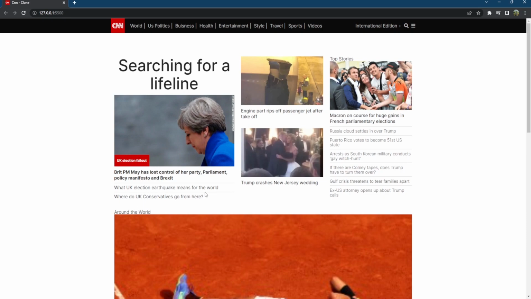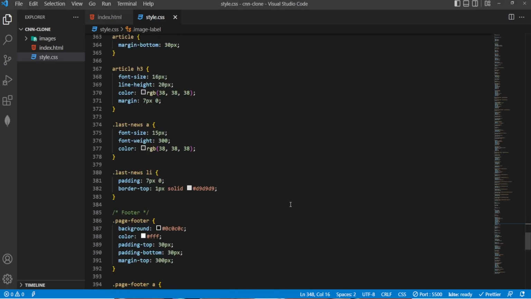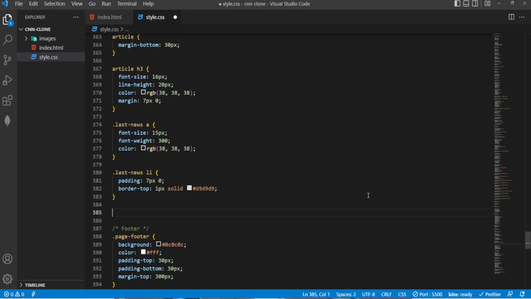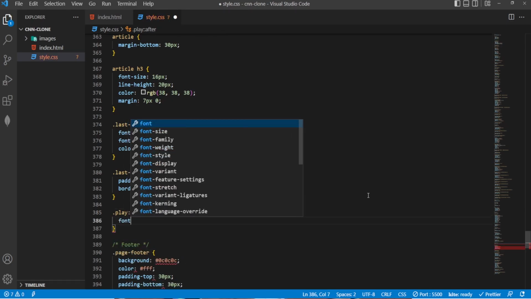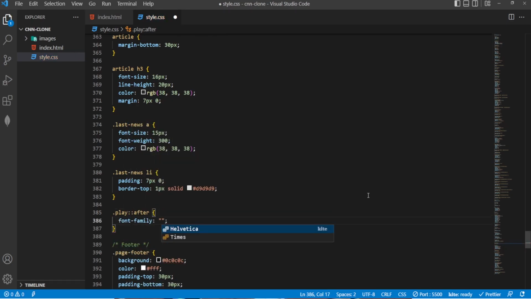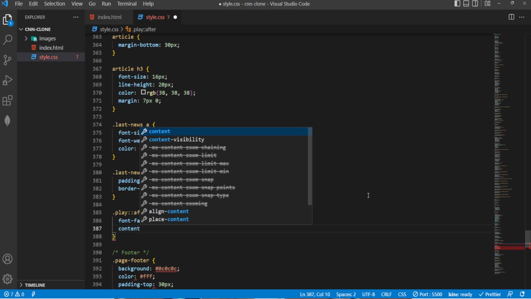Now let's select the class play with pseudo after and give font family as font awesome. And now give a content and type here F144.